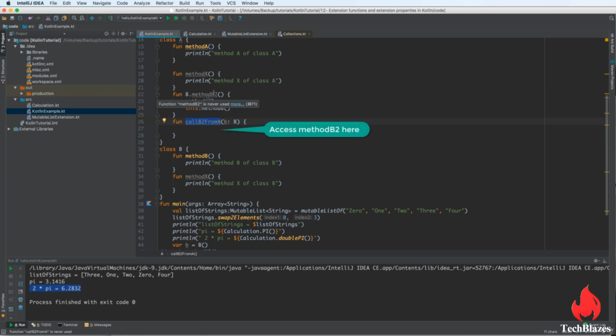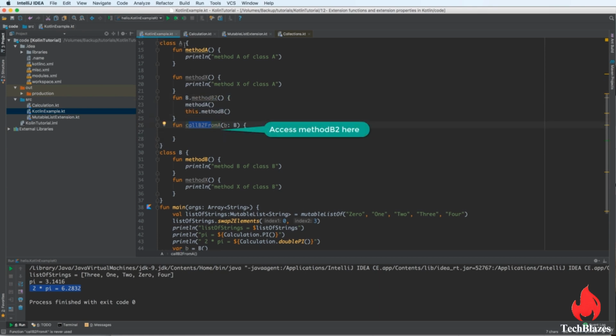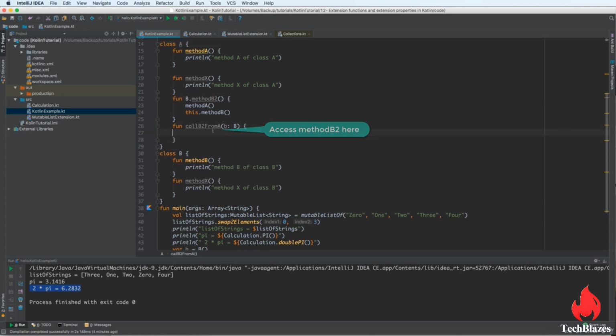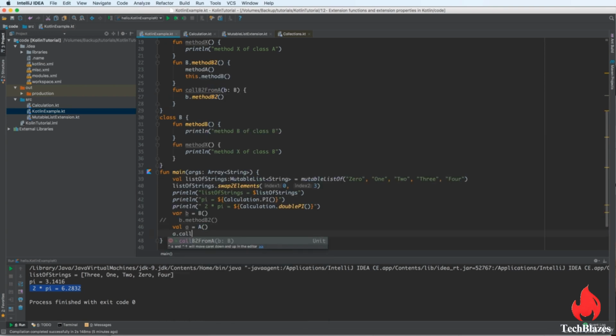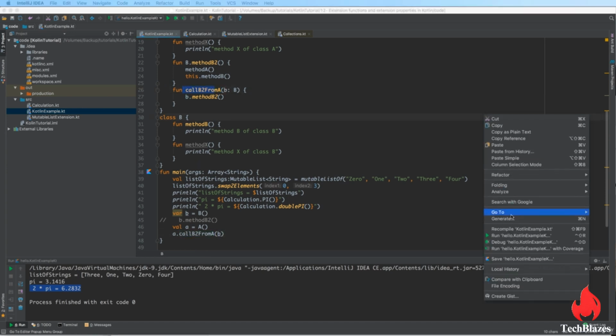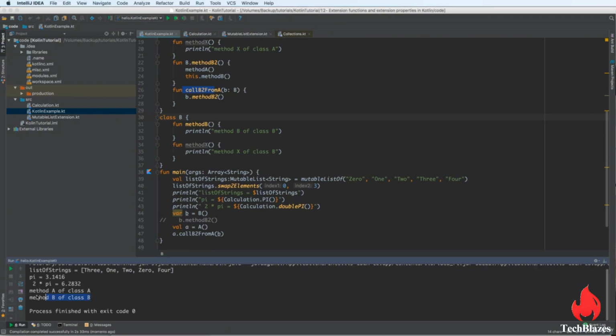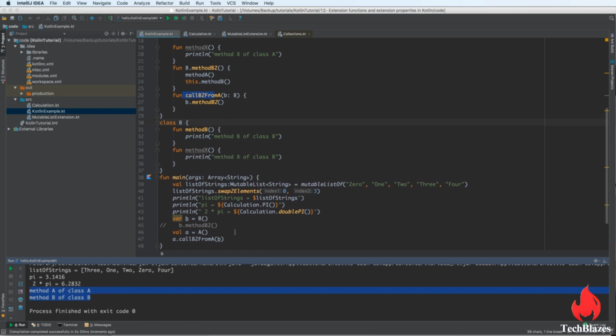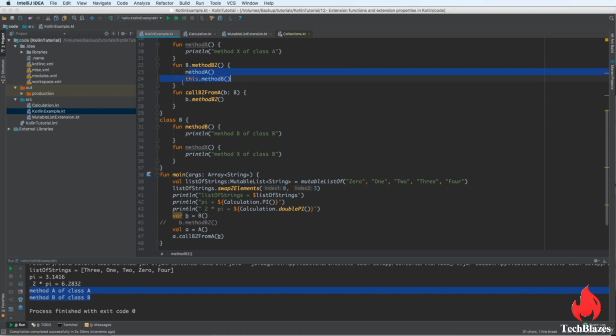So I define a new function call B2 from A. Then inside this, I can access method B, because this function is inside class A. Okay, and run. So this is the output. Remember that you can only access the class B method inside class A.